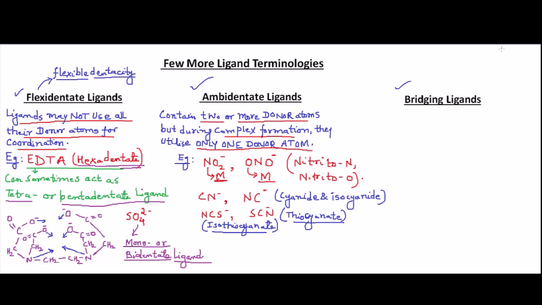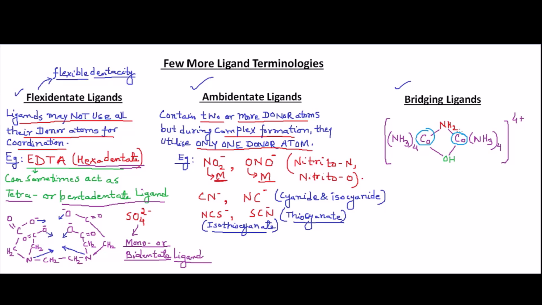Now the next term is the bridging ligands. So what are bridging ligands? Now as you can see in this example that I have written for explaining the bridging ligands, you can see a complex where we have two metal atoms. Here we have two cobalt atoms, right? So we have two metal atoms, and these two metal atoms are connected with two ligands. One is OH, another is NH2. As you can see, this complex forms a bridged complex. Bridged means these two metal atoms are coordinated or bridged through these two ligands, right? So these two ligands which act as a bridge between the two metal atoms are known as the bridging ligands.